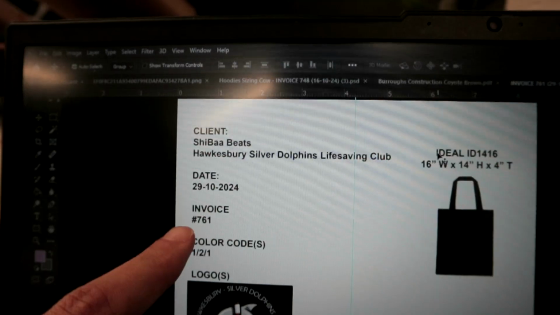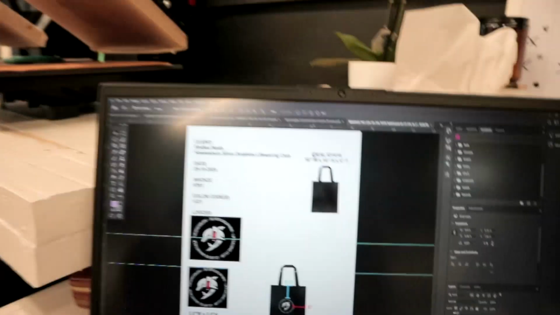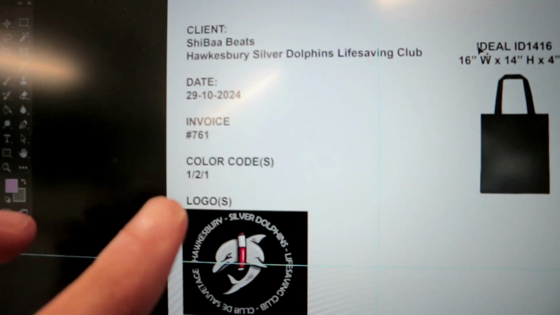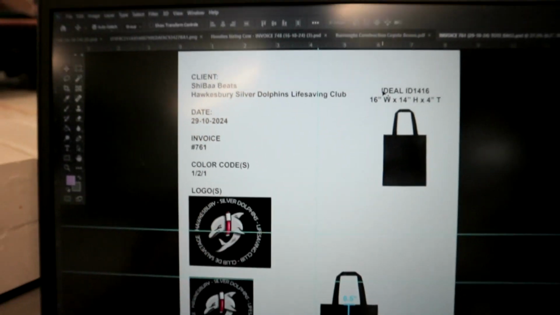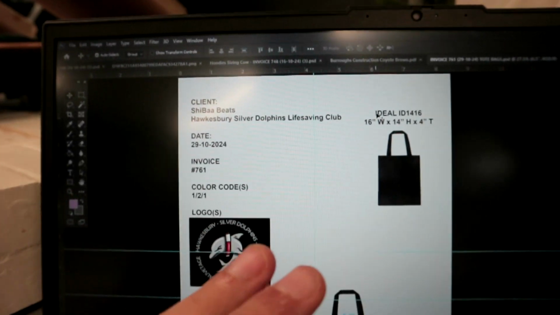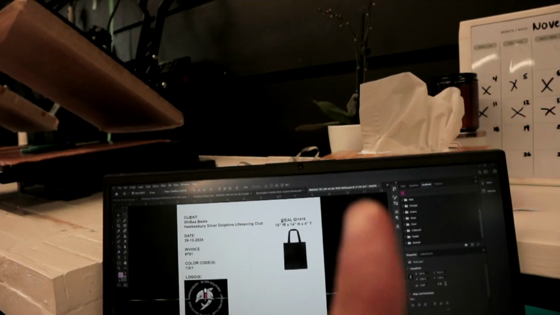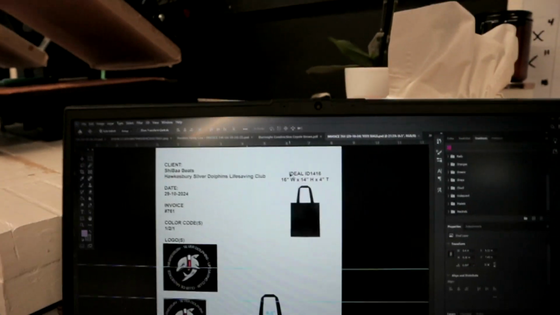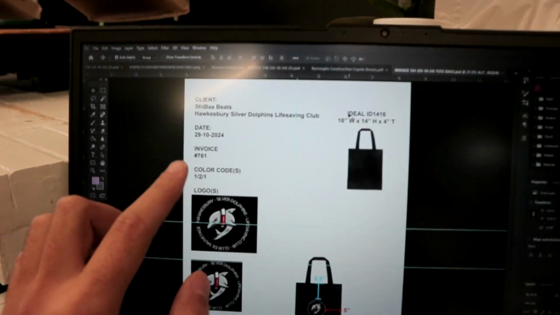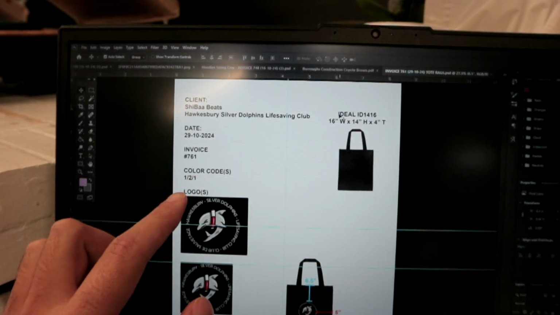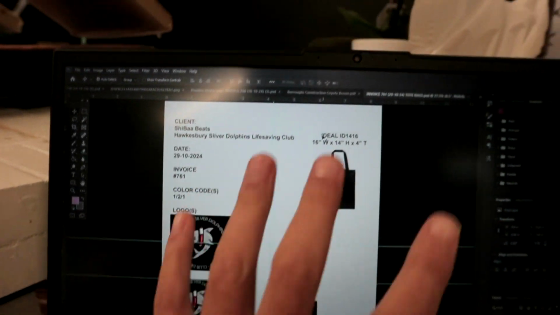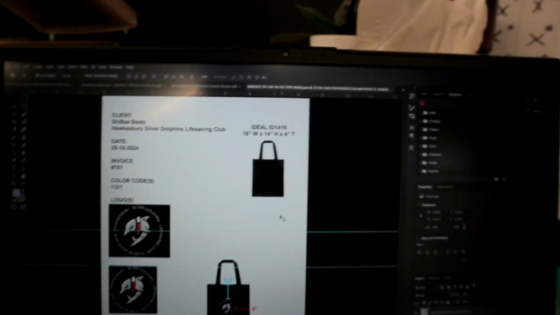So date, invoice number, and then here is color code. So for you guys that might be using a desktop printer, you might have something a bit different here when it comes to color code. You can write anything when it comes to Photoshop or Canva, like hue and saturation, brightness and contrast. And you can also write down, I made a video on the best DTF settings, make sure to go take a look if you haven't already, but you can also write your DTF printing settings in color codes. You can change this and modify this however you like. This is just an example.